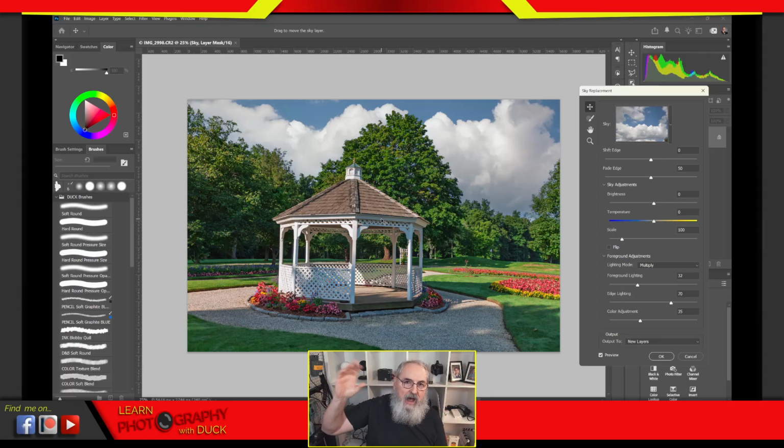I'm going to open up this other file. I'm going to set that file into a layer below your image layer so that that layer shows through the mask. Okay? But it's going to behave like any layer.